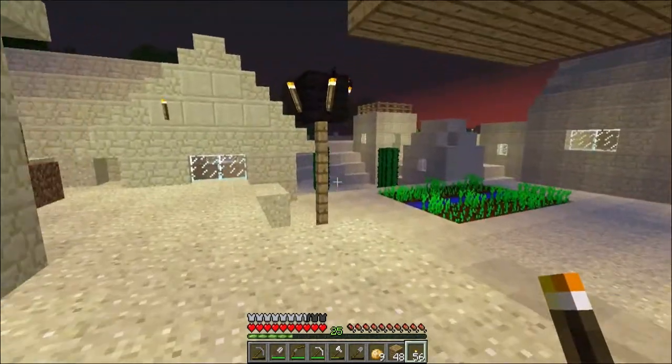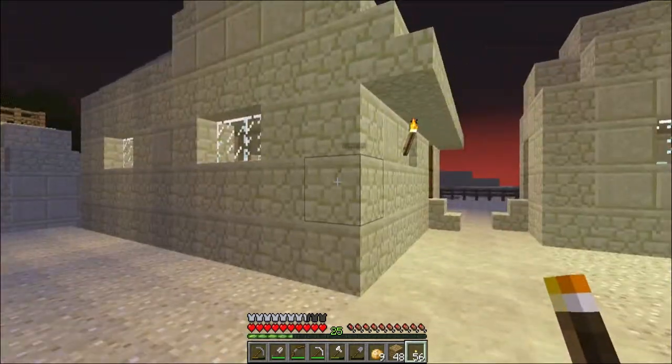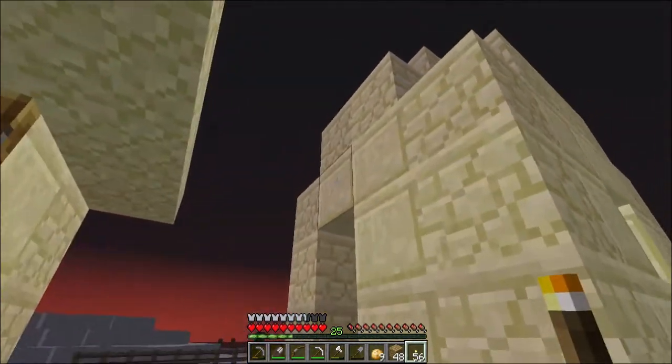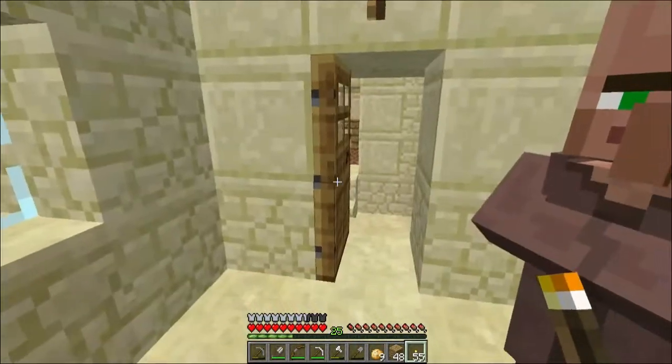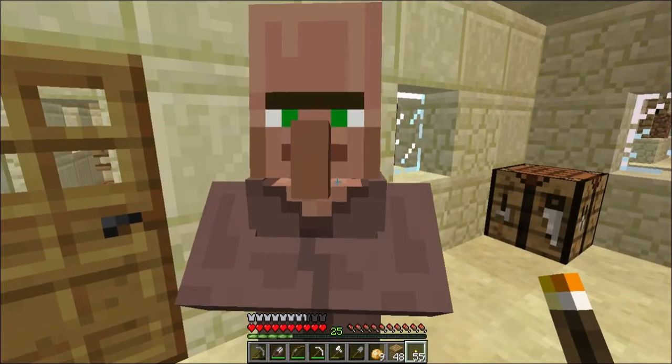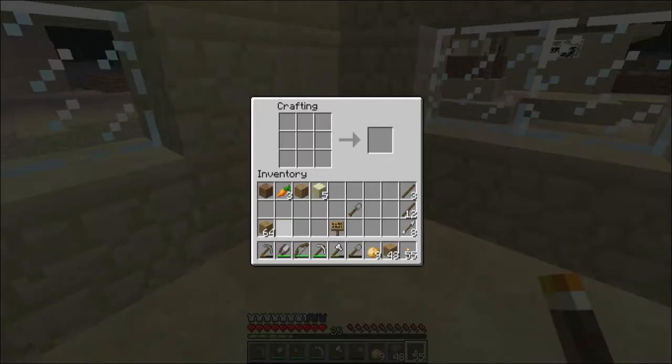Okay, I found my place to spend the night. Where are you? Oh, there you are. Yep, I think it was this house. Yep, it was. Hello, villager. If you right click on it, you can trade with him, but we don't have the 16 wool. So let me see, what do I need? I need to make a bunch of sticks.